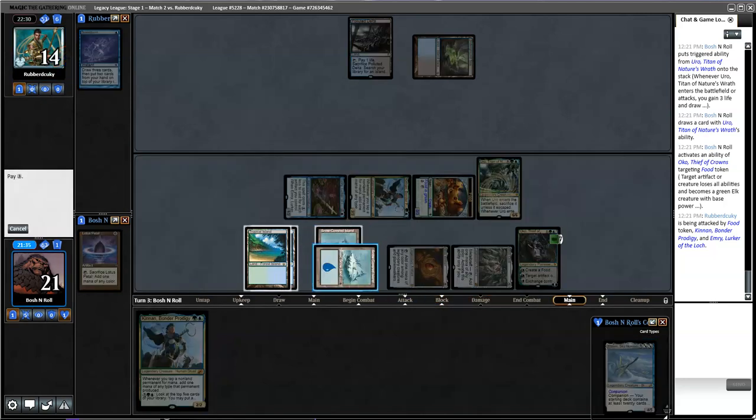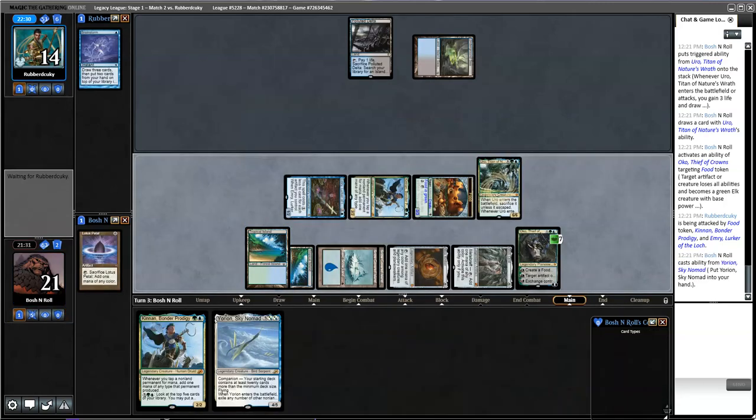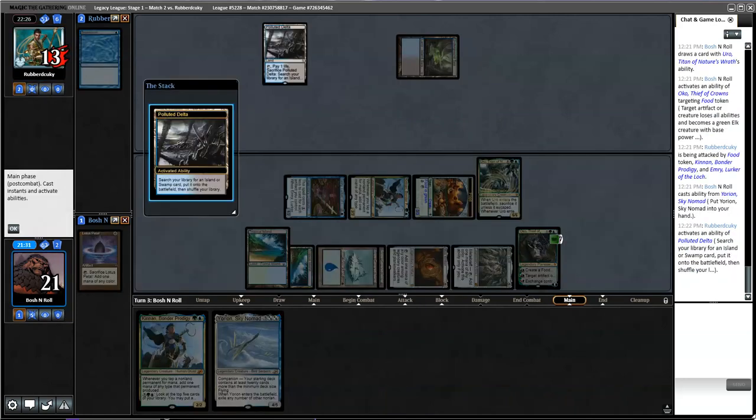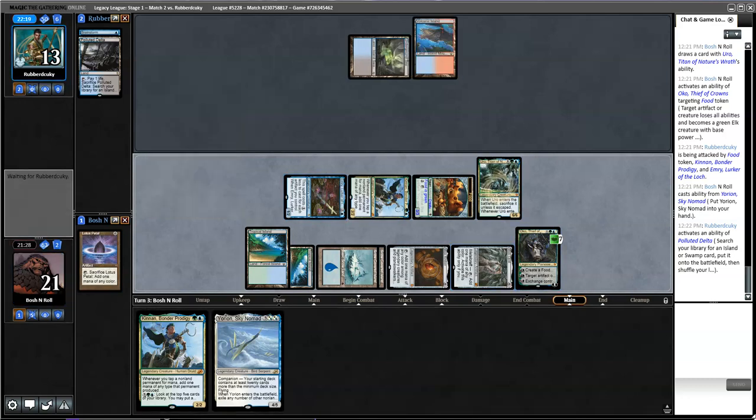It's pretty cool that Yorion is a blue card. So now they know there's a blue card in my hand, so they might have to respect Force of Will a little bit. But at the same time, they're under so much pressure that I don't think they can respect Force of Will. Yeah, they're just done on board. So they can't respect Force of Will, even if they want to.